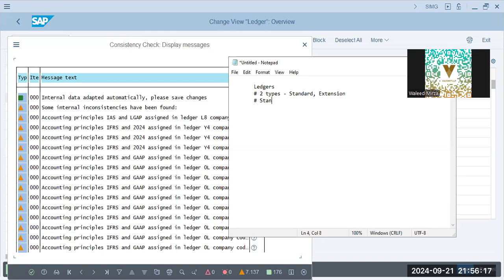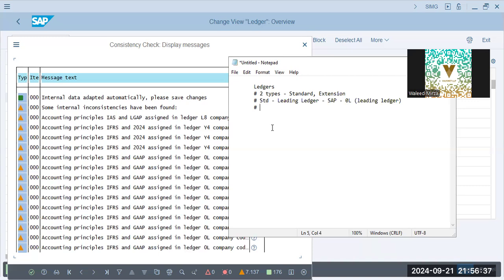From the standard, we have one which is the leading ledger. The one defined by SAP is called 0L, which is the leading ledger, and no other ledger can replace it, only if you want to.